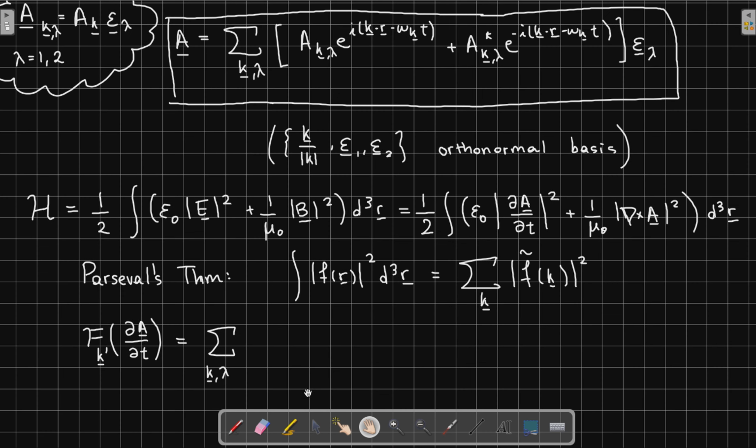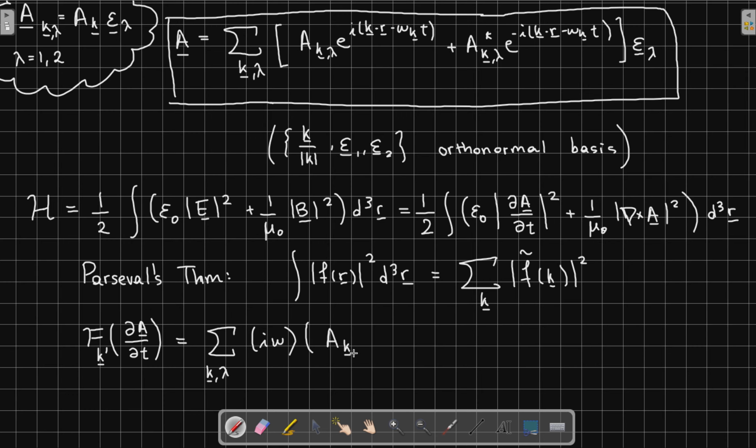I'll pull up the vector potential. So it's just going to be i omega. This comes from taking the derivative, right? So once you have taken the derivative, all you have to do is look at the components with k positive and components with k negative, and that's how you get a Fourier transform.